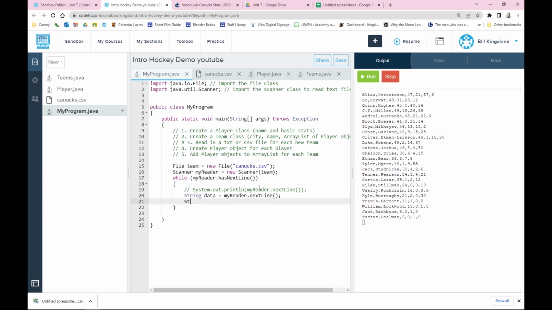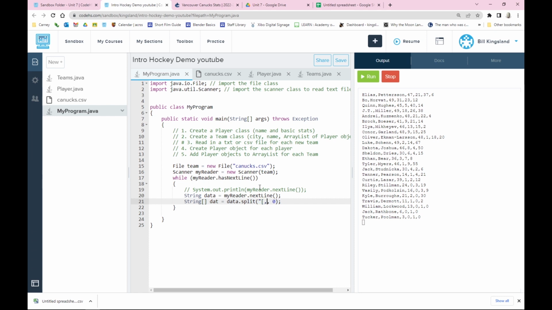And then we're going to make an array of String objects. Call it dat, equal to data.split. And what we'll do is split this based on commas. I think it's like that. And we can set that to 0, which means it'll just keep going until it hits the end of the line.